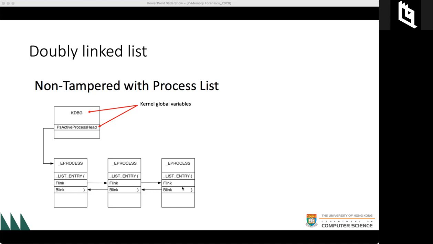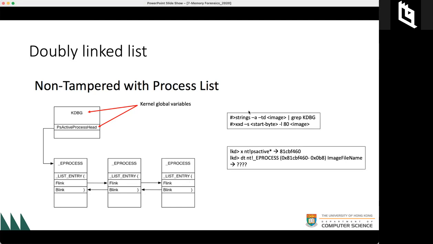So I am using this diagram to illustrate how processes are identified by enumeration of the PsActiveProcessHead, and then I will see if I can do a demonstration with this command so that you can see the detail.